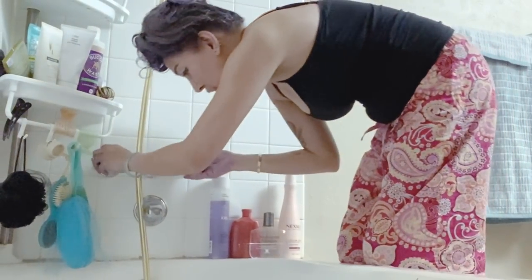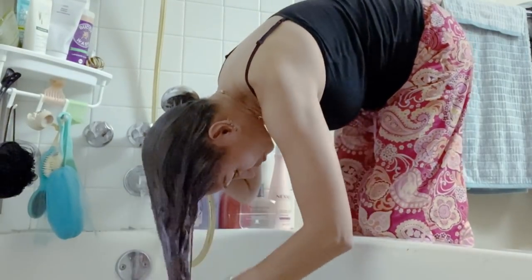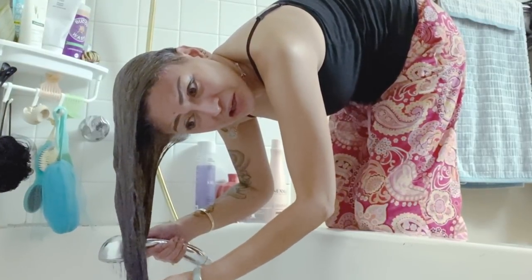I will be washing my hair with a beer wash and I will be showing it to you so you can see the result of this experiment today. Let's just wait till the beer gets cold. I'm gonna wash my hair first with water, and yes guys, instead of using conditioner I'll be using the beer.